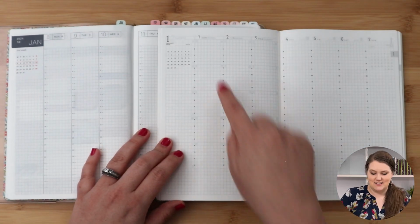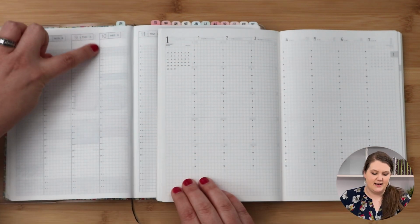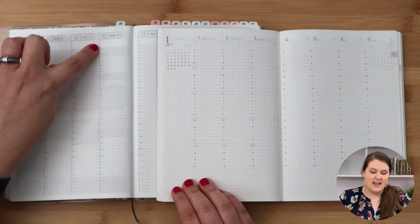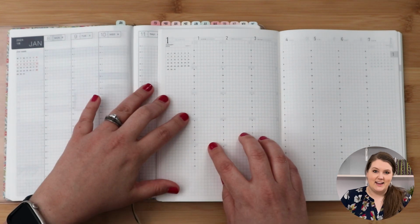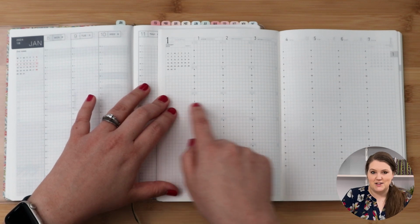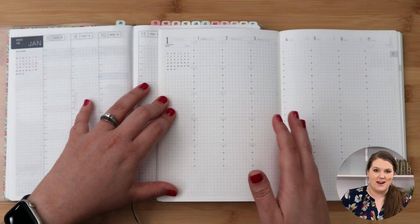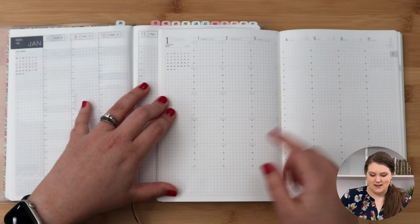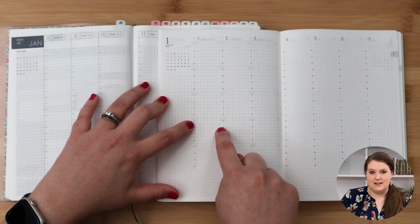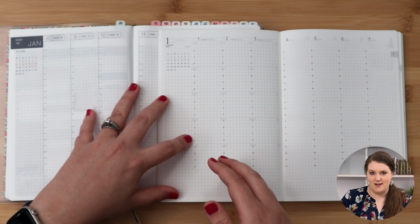Another big difference is that the Common Planner this year does not have a line dividing up the days. So in the cousin, you can see it's a dark line and then the time is kind of shifted and it takes up a grid space. Here in Catherine's design, she wanted to keep it minimal. She wanted to make sure that if maybe you were going to divide yours horizontally instead of vertically, that you would have an easy way of making that happen. And by doing this, it also makes your writing space in the grids, in the columns, a little bit wider, since she didn't take one of these grids for the numbers.